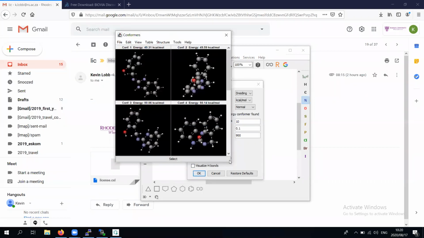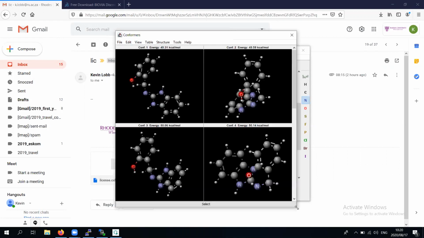But if I can just make this bigger and highlight for you, you can see that these conformations all seem to be quite close in energy. Can you see that the first conformation has an energy of 49.3 kilocalories per mole? And even conformation 4 at 50.14 kilocalories per mole is not far different.